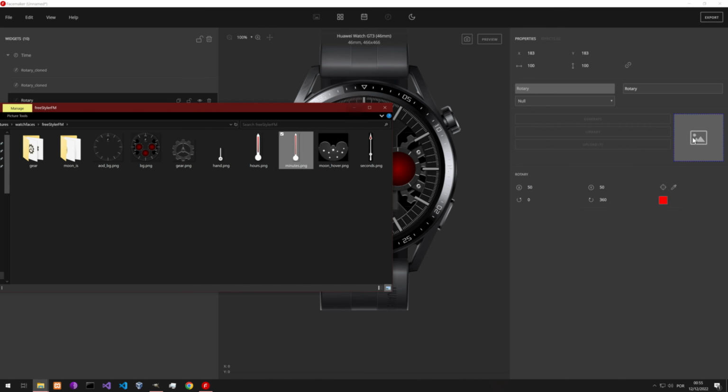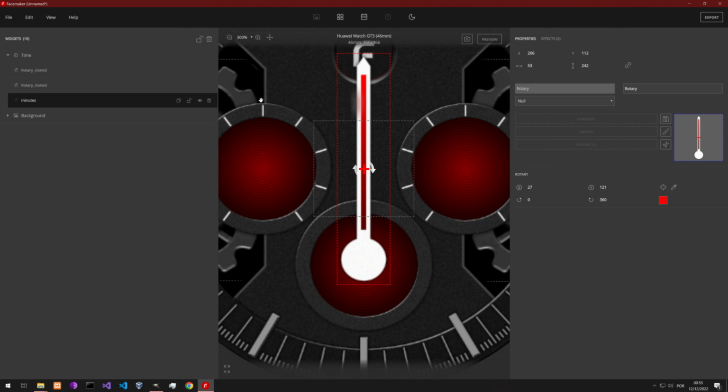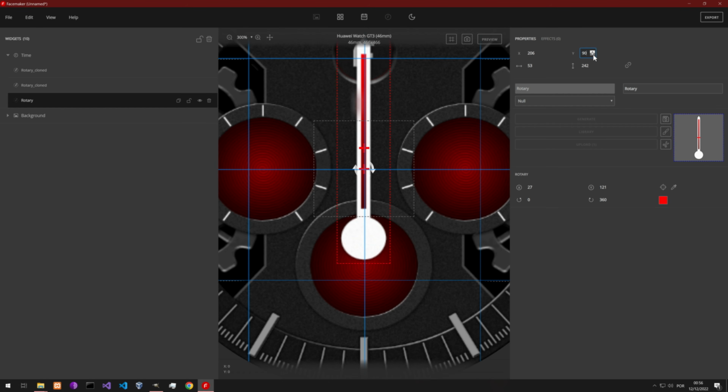You know, this is more of the same basically, but Huawei is slightly different from Amazfit. Let's enable the guidelines. You can also press Ctrl G on your keyboard. Yeah, just like that.